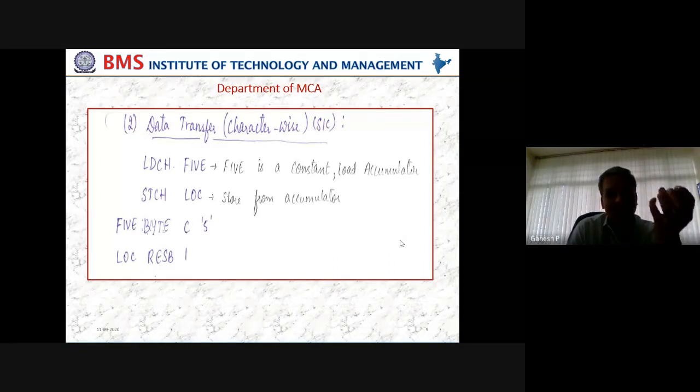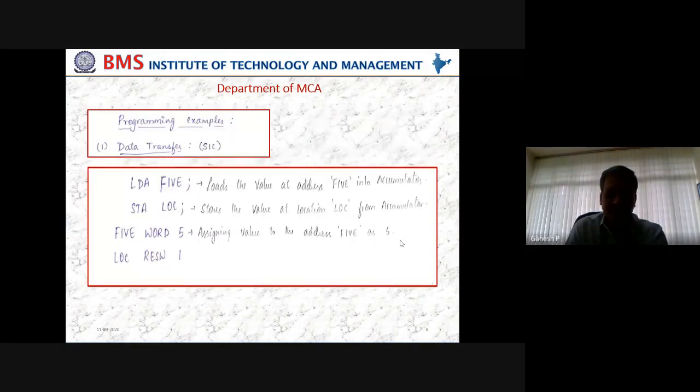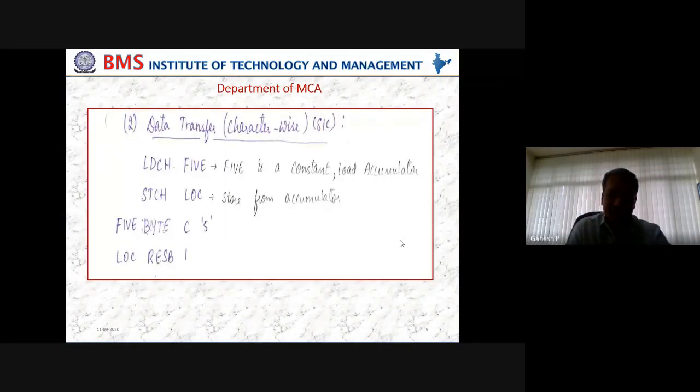I've written 5 because it is the name of the character variable, a character constant in this case, because I'm using a byte. So byte will be 1 byte. If it is a word, 3 bytes. That's all the difference. So a character always takes 1 byte. If it is an integer, I could have used word as we did in the previous program. Now it is a character, so I'm writing a byte. Is it clear? Yes, sir.